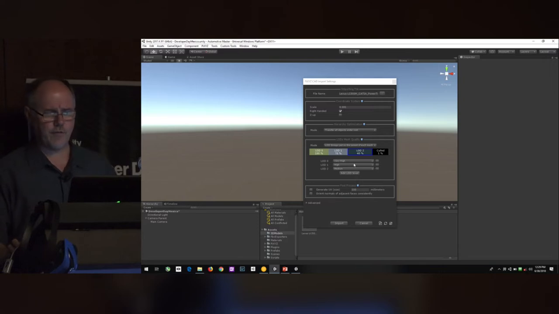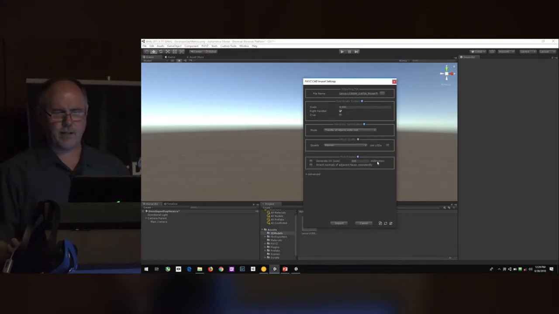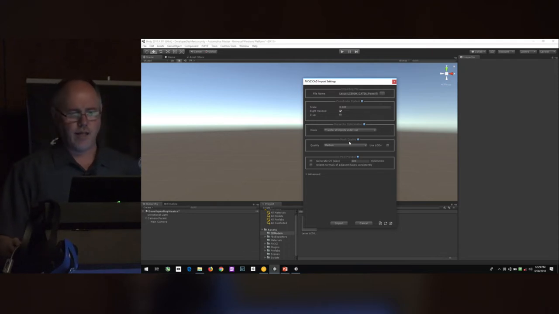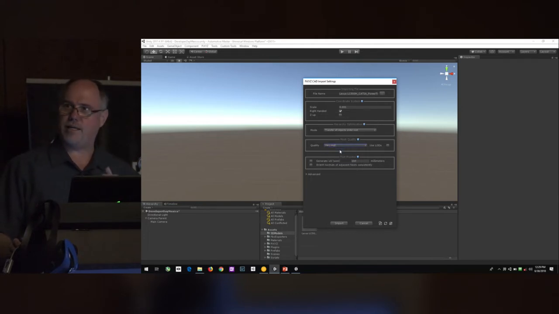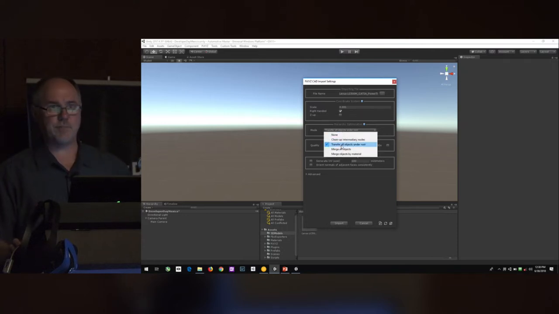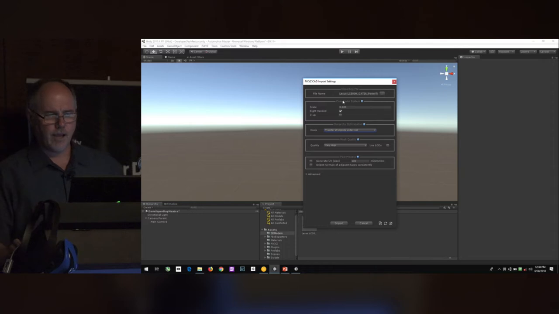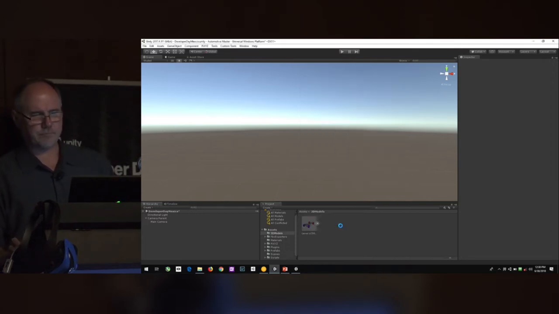It's gonna give me a few little options here. First thing I'm gonna do is turn off my LODs. We'll talk about LODs in a minute. Those are levels of detail. I'm just gonna have it generate one level of detail so it's faster. And I'm gonna tell it to do very high, so the absolute top quality, highest tessellation, highest number of polygons. There's actually about 3,000 individual objects that make up the powertrain. I'm gonna tell it to put it under one root node with every object as an individual object. And everything else I'm gonna keep basically default. And I'm gonna click on import.